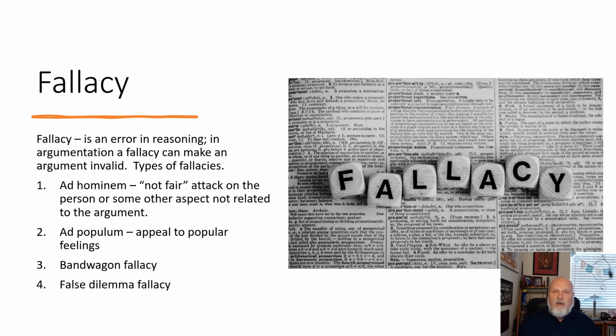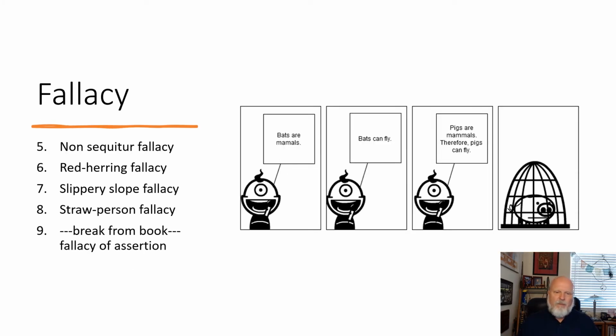A false dilemma. You're either with us or you're against us. There's no in between. No, there's always an in between. The world operates in different stages of gray, basically. So absolutely, if someone tells you it's either or, it's probably not either or, and it's a fallacy that they're trying to trick you into being persuaded.